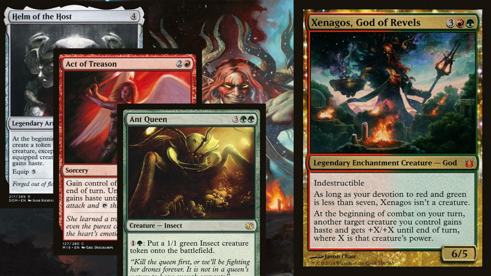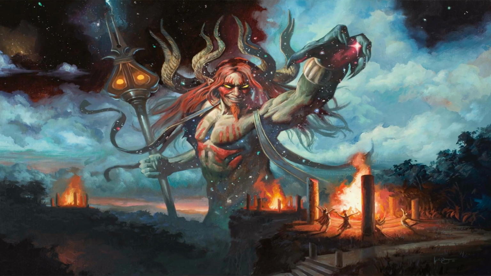Those strategies seem kind of at odds with each other. I suppose you could use the Xenagos pump on the thing you Act of Treasoned, but I don't really see what Ant Queen has to do with anything. That's the beauty of it. With the Helm of the Host, you can double up Xenagos and get multiple Xenagos triggers. Then you can spread those Xenagos triggers out along that army of ants and do some ridiculous stuff. That's true, but in order for that to work, Xenagos needs to already be a creature. Well, if he's your commander, you'll work around it. It's fine. Don't worry about it. Yeah, rules, schmules.